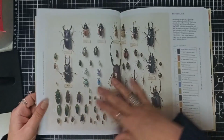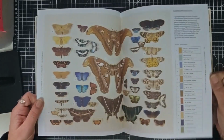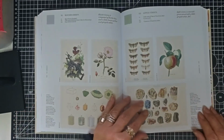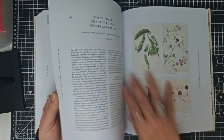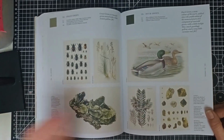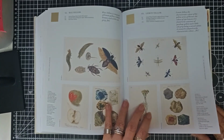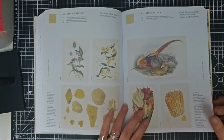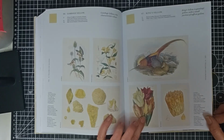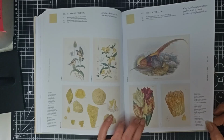So I won't do all the pages, but you can see that colours are linked to the natural world, from plants and animals and insects. I think that's quite inspiring, and I really love the colour plates, the pictures that are in here as well. So yeah, you can pick your colour and be inspired. And some yellows. Wax yellow. King's yellow. Oh, the head of a golden pheasant. What's our vegetable? The yellow tulip. And the mineral is carbonate of lime.